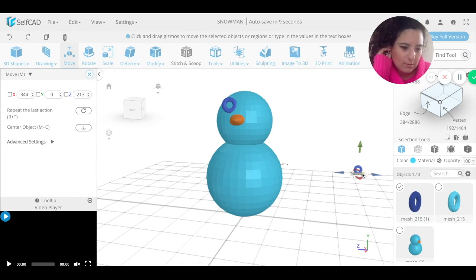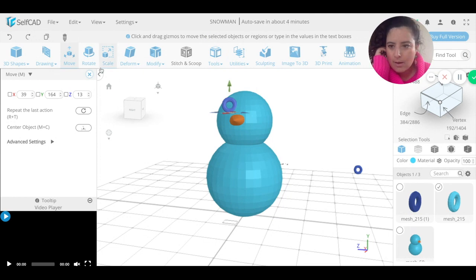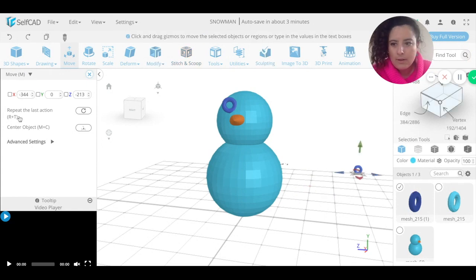So I know I'm gonna just move that. So here it is, X all the way at the end, and Y. Yeah, so if I actually just go back to this one, remember my values, I should just be able to type them straight in. So here we go, I'm gonna select this one, deselect. I love how the move just stays up. Okay, so my other one's at 39, so let's shoot for 50x.